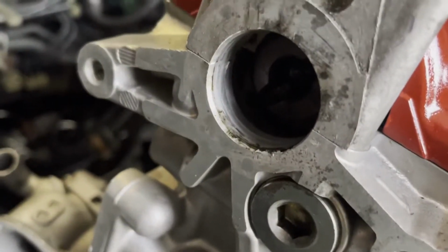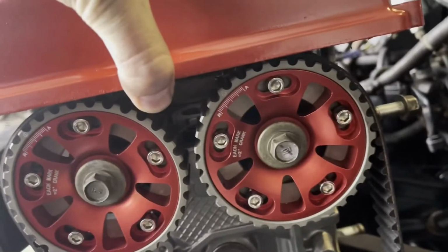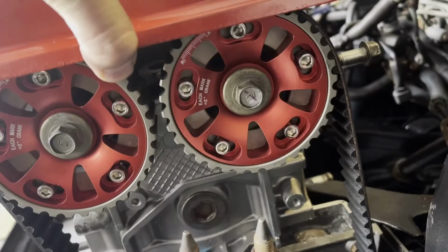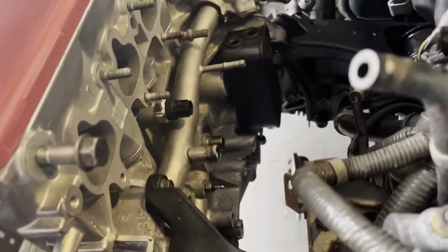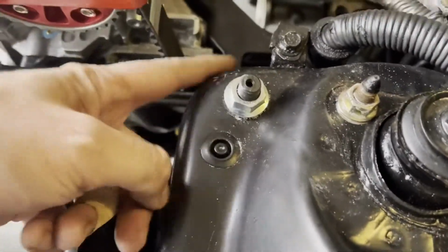I don't know if you can see it right there, but it's off center. If you lift this up right here, you'll be able to tell that it's off center, so it's not top dead center. So the distributor's not gonna go in there right. So we need to turn the crank a little bit. I had to take off the alternator right there because there was no way that was going to go in there like that. It just kept scratching right here. So I've got to paint this again. So I'll cover up the engine and spray paint that. But other than that, it's in.